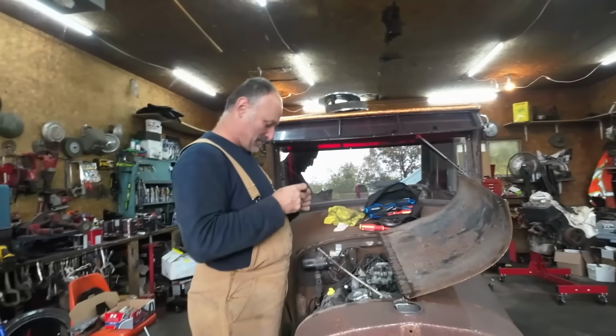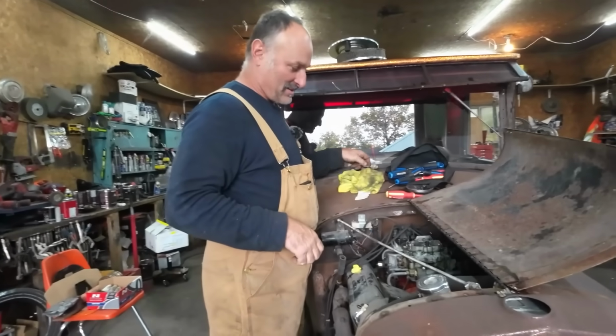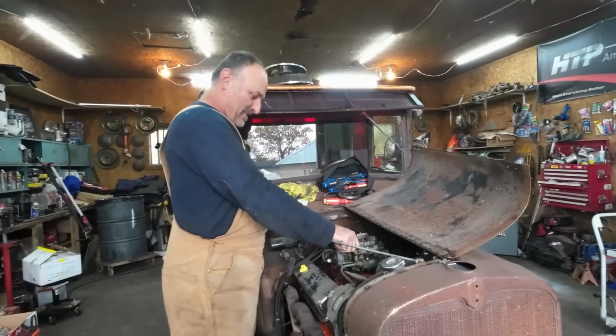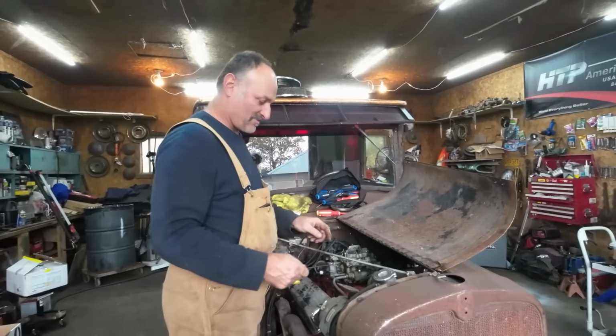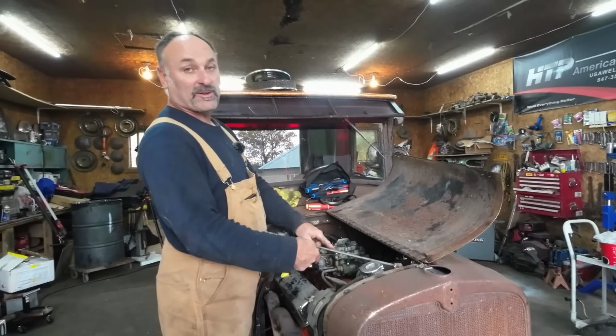What you doing? Hey, carburetor stuff. She wasn't running so good yesterday. No, not so good. I got a leaking valve cover. Ew. Just running super rich. Yeah. I don't know. I'm trying to reset the floats. Teaching myself carburetor stuff.